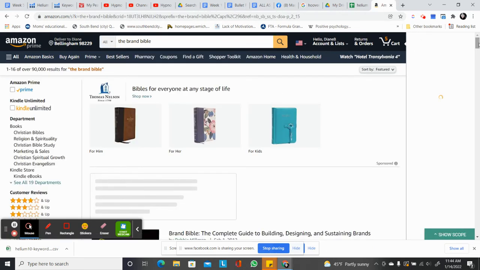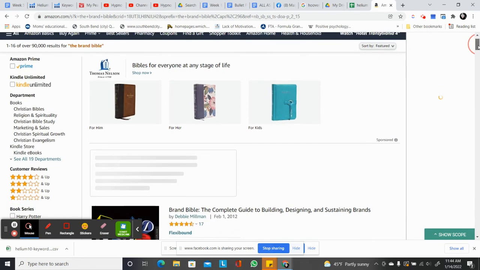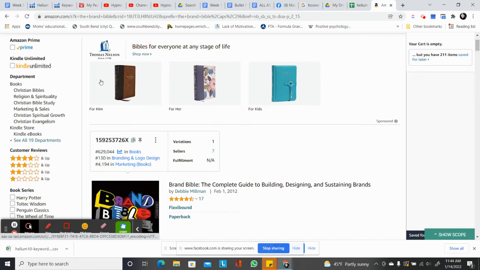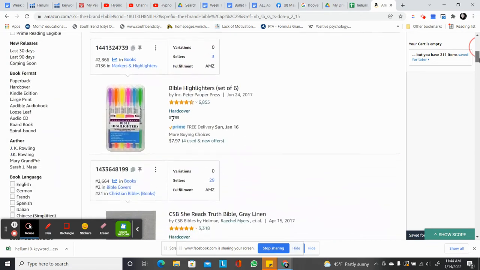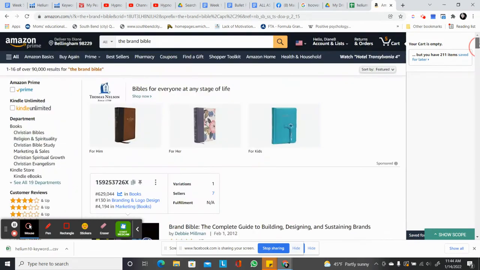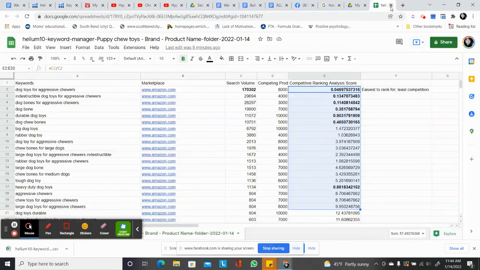So, and it's not a religious text, right? This is a poor advertisement, by the way, because I just typed in the Brand Bible, which means I'm looking for the complete guide to building, defining, and sustaining brands, right? Okay. But it pulled up... whoever has this ranking is trying to get someone to buy a Bible when I'm doing business research, right? Probably not in that same mindset to do that.